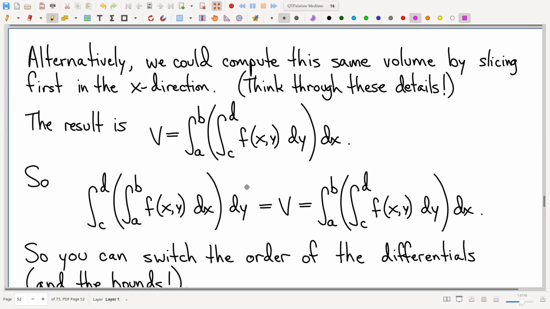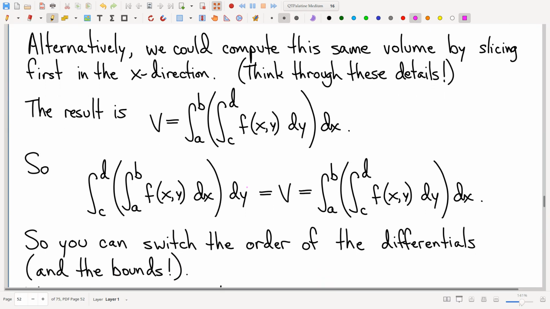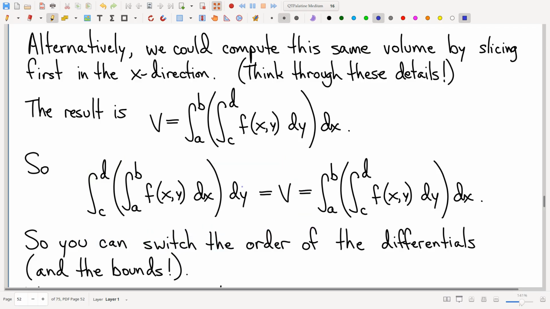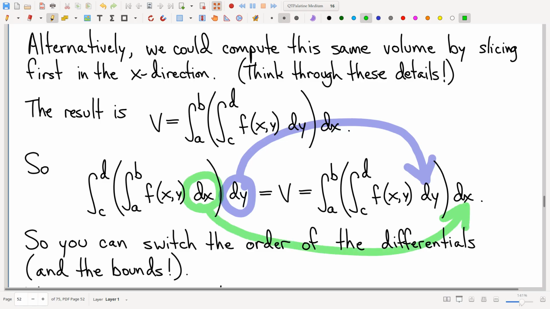All right. Somebody asked earlier, can you do this in the other order? Absolutely. This is a fabulous little exercise. Now, what I just got through arguing was that volume can be computed as an iterated integral where you do your slicing in this particular order. If you want to take the outside integral and make it the inside, and the inside integral and make that the outside, right? Just slice in the other order.